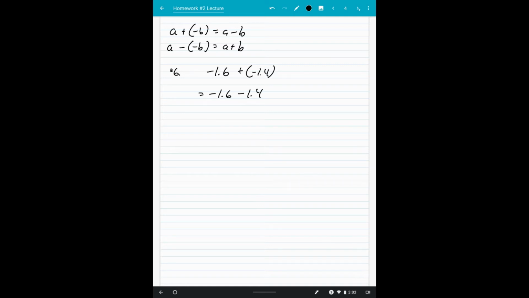So now we start out with negative 1.6. We're making it less positive by 1.4. Since this is a negative and we're making it less positive, we inherently add the negatives, and that would equal negative 3. Let's try number 7. This one says 20 plus negative 5. Again, you can say 20 plus negative 5, making it more negative, or you could just change it to 20 minus 5, and that's a little easier to read. So changing it, getting rid of the parentheses helps.